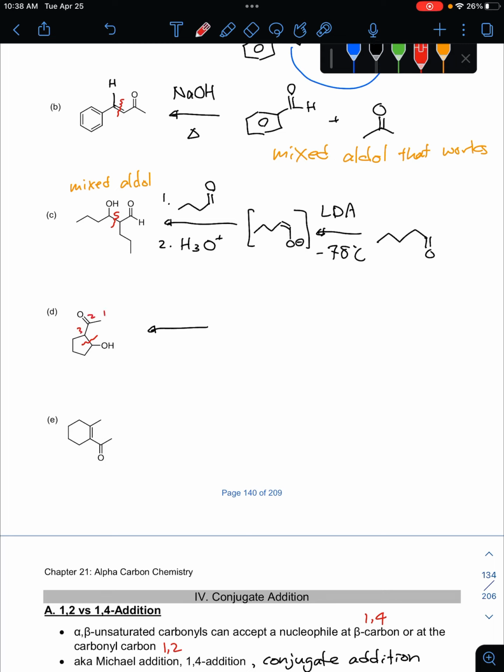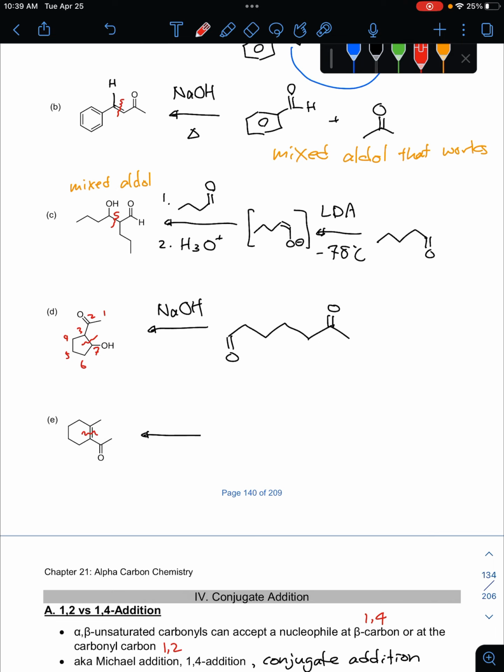And so this should be synthesizable from a molecule that would have 1, 2, 3, 4, 5, 6, 7 carbons, and we just need some strong base. This would be regioselective, because if the enolate forms at this carbon instead, it would form a 7-membered ring that would be too big for cyclization normally, so it would be specific for this 5-membered ring product.